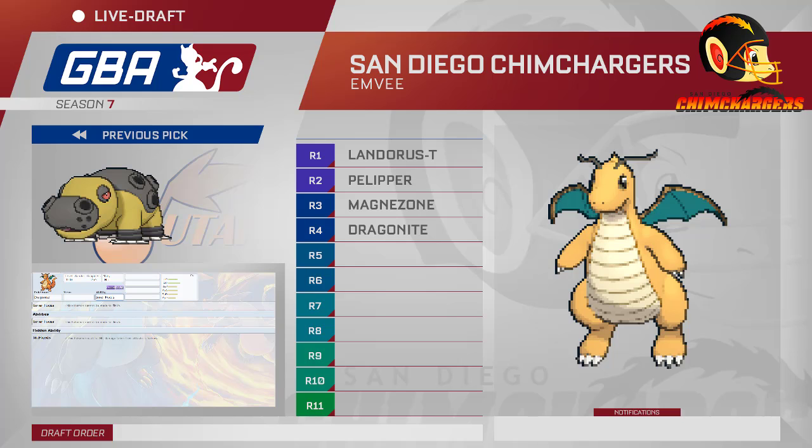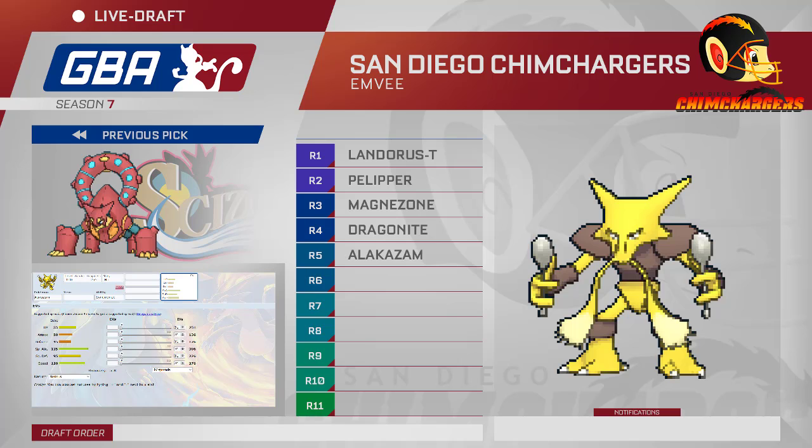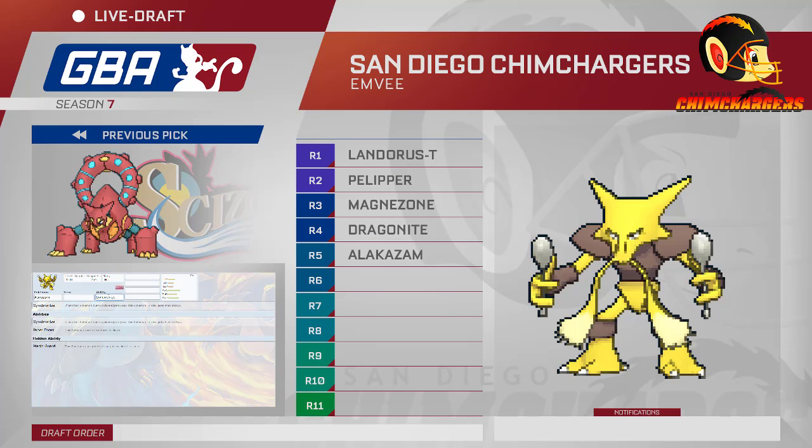Now the next Pokemon that I drafted is going to be your boy, Mr. Jambat, Alakazam. We got this nice Alakazam here. It's an interesting mon because of the fact that it's super fast, right? You got that nice base 120 speed, and that nice base 135 special attack, so that's nice and powerful. Magic Guard, so it takes no hazard damage or anything like that.